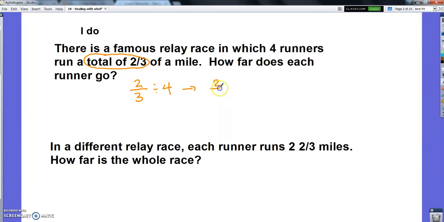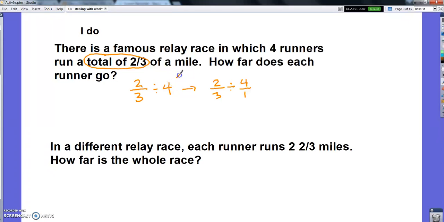What I'm going to do, I'm going to take my whole number, and I'm just going to write it with a denominator of 1. A whole number can just have a denominator of 1. We don't write it, but this is for wholes. And sometimes I need to remember that that denominator is there, even though I don't write it, because I need it to do my algorithm.